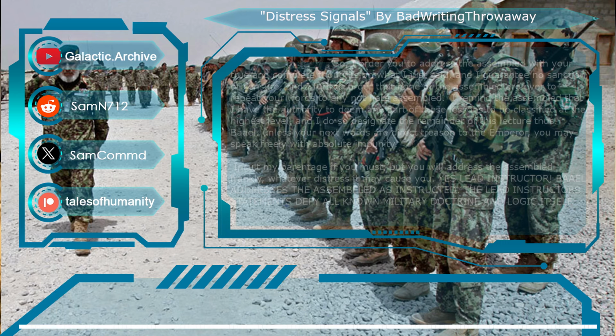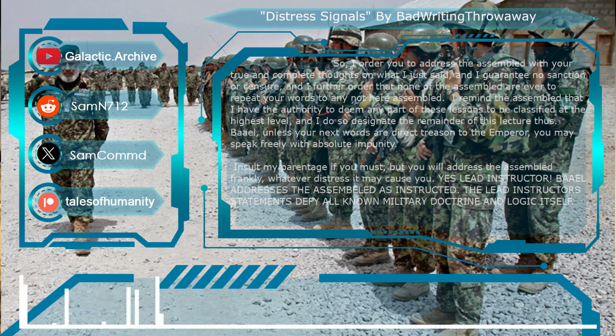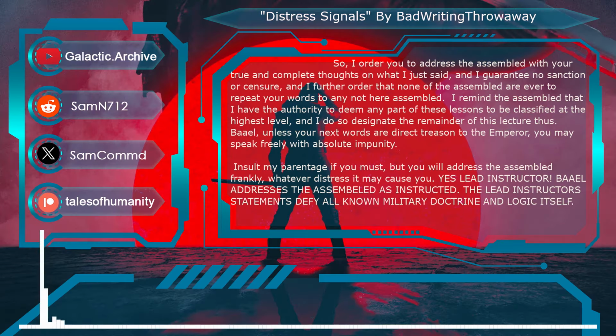So, I order you to address the assembled with your true and complete thoughts on what I just said, and I guarantee no sanction or censure, and I further order that none of the assembled are ever to repeat your words to any not here assembled. I remind the assembled that I have the authority to deem any part of these lessons to be classified at the highest level, and I do so designate the remainder of this lecture thus.